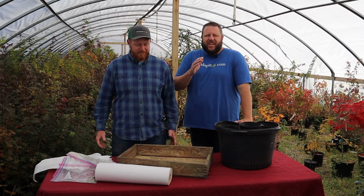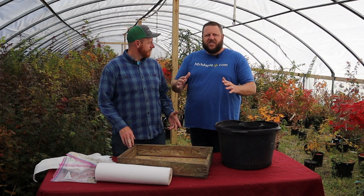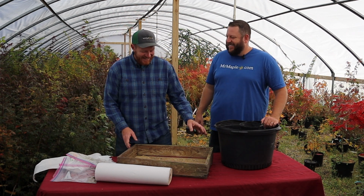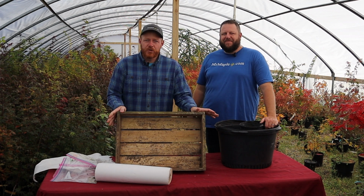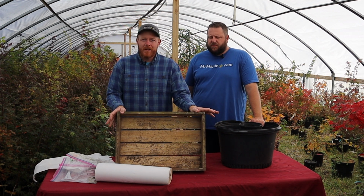All right, guys, we've collected our seed. Now we're moving on to the next process. We're gonna show you how the sausage is made. So I've got a wooden tray here. If you see, it's got a lot of good drainage in it. Wooden is really the best way to go.